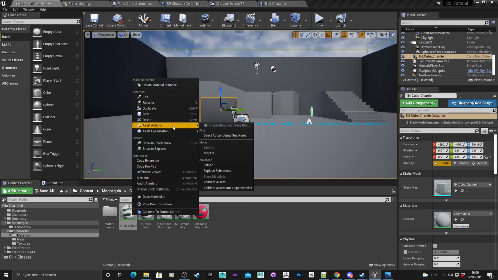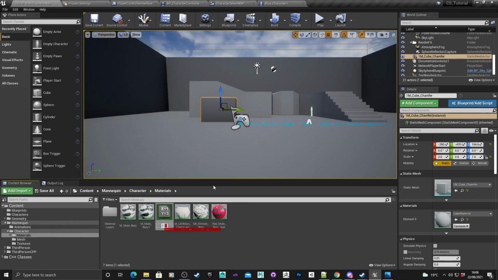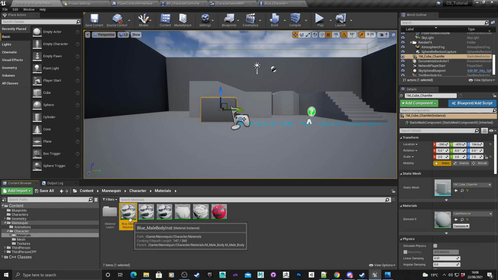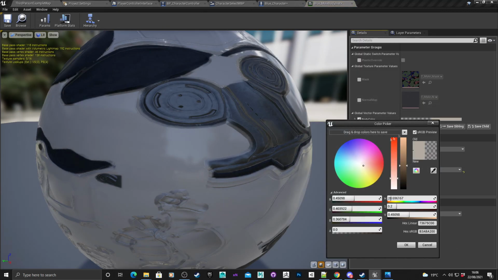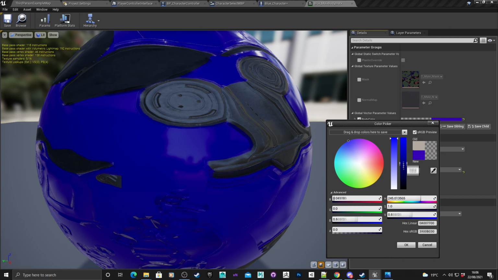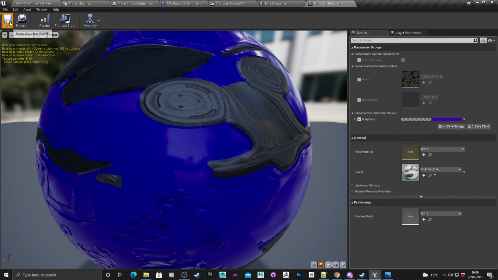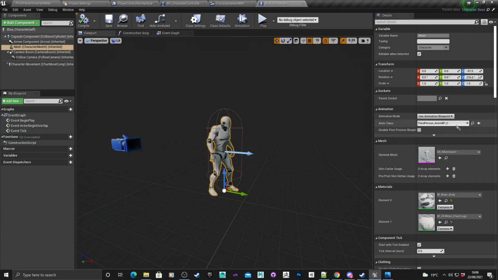I'm going to create a material instance. I'm just going to call it male body inst. Double click that, select the body colour, and then just turn it to blue. Hit save, and there we go.